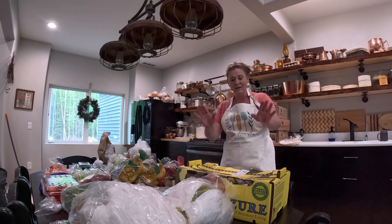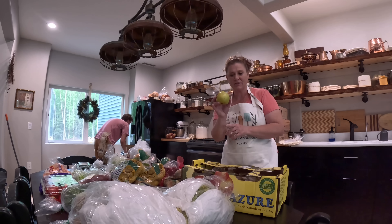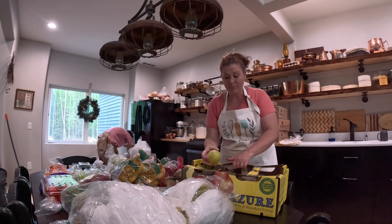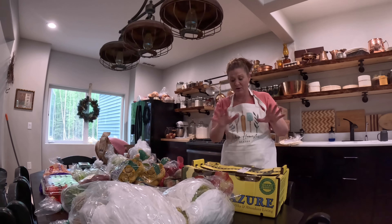Starting in the back, I have a 20-pound box of fresh pears. They are not overripe — they're actually a little underripe — so these are going to be wonderful. I have a couple of pears left over from last time, so we'll eat those, and in a couple of days these will be ripe. That's one of the good parts about Azure: a lot of things come just a little underripe because they're being shipped.